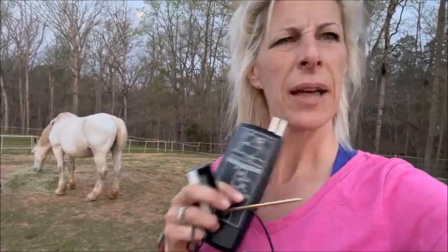So baby gate's done. That project's finished. I actually had dinner, so I think I'm gonna make some popcorn tonight. Yeah, everybody's fed. She's got happy hay. She's got hay in the run-in. They got hay out there. Everybody's got brand new water. And yeah, I'm a happy girl. I got everything done that I needed to get done today, and you guys got to watch me run around like a chicken with my head cut off. I just wish it was done that fast. I wish I could move like Flash Gordon, or like the Flash.